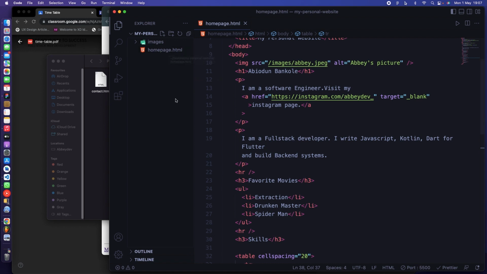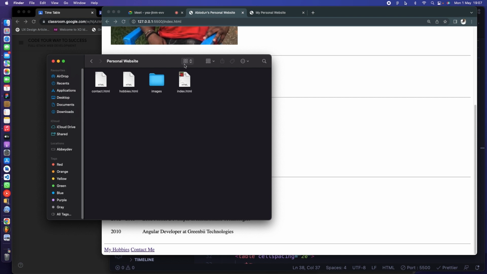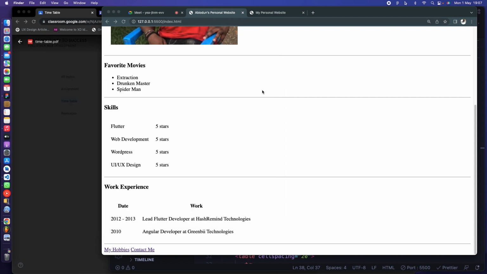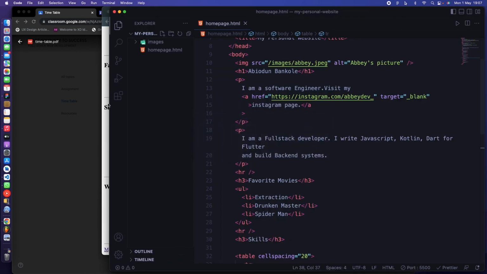It is from your index that the server will start going from one link to another link. And I've already explained what server and client is to you guys, so I don't need to go deep into that anymore. I'm thinking that you guys do not need me to go back there.